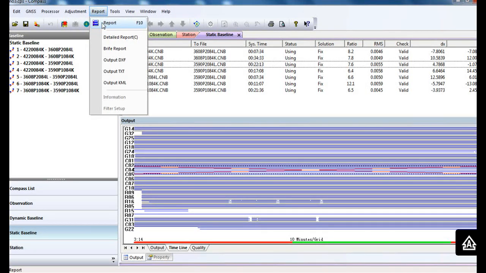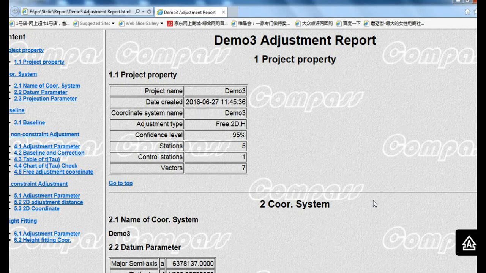Then you can go to the report to check the network adjustment report in web format. In this report, please scroll down and have a look at the chi-square check.